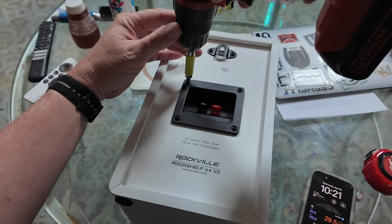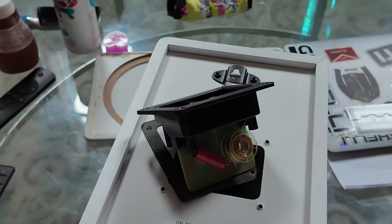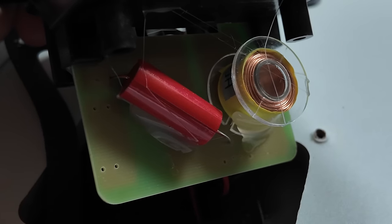The funny thing is though, they don't sound bad — they actually sound pretty good for what they are. This is a first for me; I have never had a speaker leave the house because of its smell. Ready for the big reveal? Let's see what's in here. Color me surprised — there is a crossover in here. There is an air core inductor and a capacitor. All you smart people in the comments, tell me: is this a second order low pass, or is this a first order high pass and a first order low pass? Either way, these Rockville speakers are a lot of fun and would make for a great garage speaker.